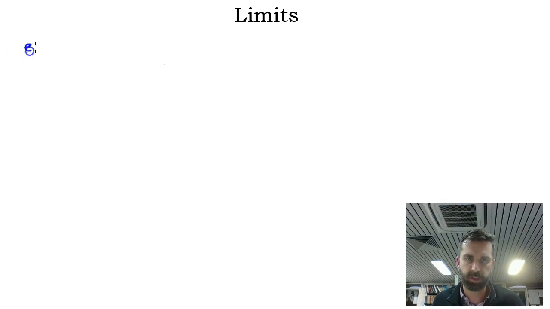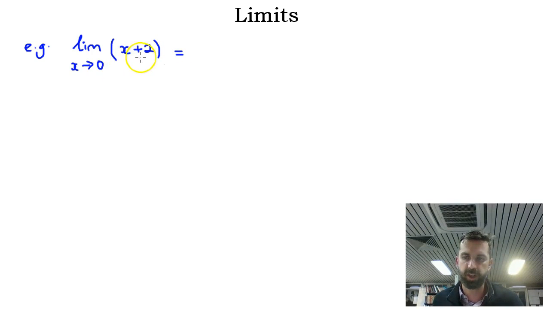Okay, so algebraically, let's say we want to work out the limit as x approaches 0 of, let's go with a simpler function than the one I just did, x plus 2. Well, in this case, things are really simple. The function x plus 2 is defined at x equals 0. It's fine to put 0 in there. So in this case, we simply substitute. We just say that's equal to 0 plus 2, so the 0 is just going in where the x is. And that's equal to 2. Very simple.